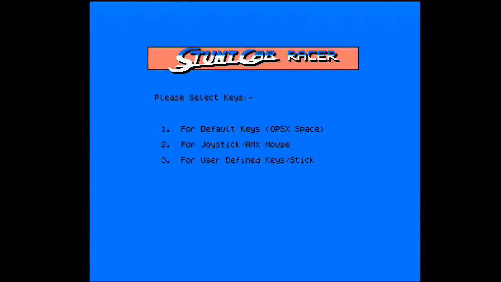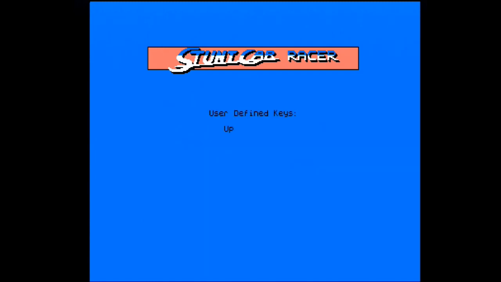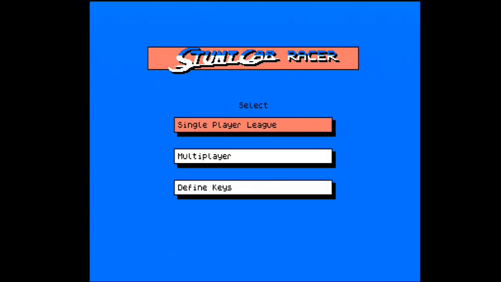I'm just looking at the keys here, and space is the default. I think I'm going to define my keys here. I'm going to do up, down, left, right, fire. That works for me. Right, okay. I am on a colour TV number 2. Press fire to continue. So there we are.